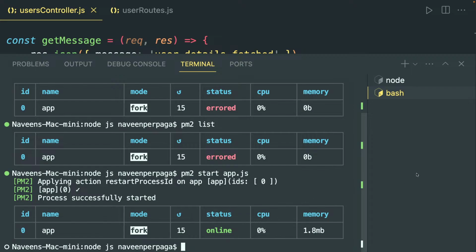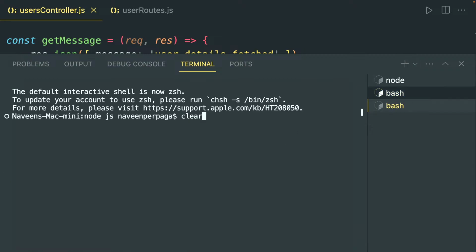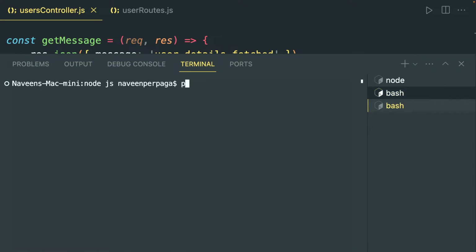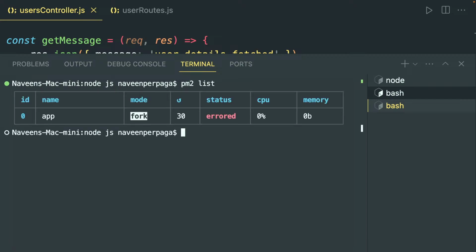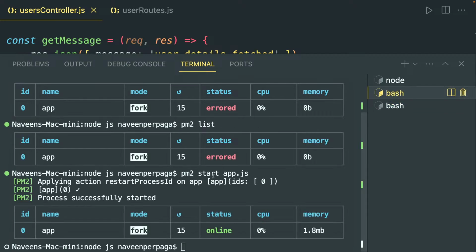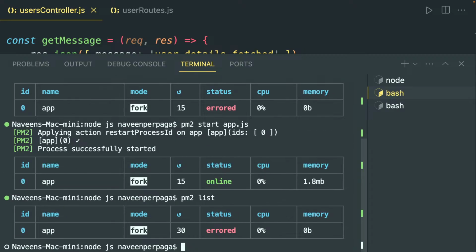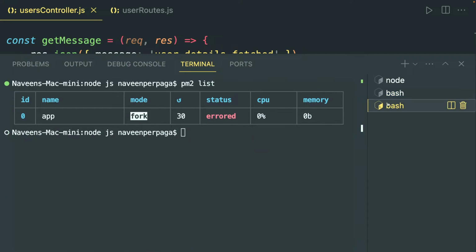CPU 0%, memory 1.8 MB. We will clear it and run pm2 list. Again error. First it's online, then it's errored. Why?